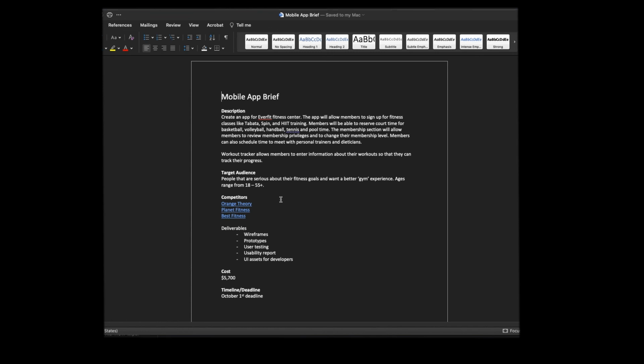And then a timeline or a deadline. There could be a schedule in here with weeks that are all annotated, and it tells the client exactly what you're working on in each week. Here, we're just keeping it simple. There's an October 1st deadline for this app. And we can work backwards from that. So this brief is for the client. It's a good idea and a good exercise for you to go ahead and create a project brief so that the client understands what it is that you're delivering, how much it's going to cost, and when everything is due, so that you're all on the same page.